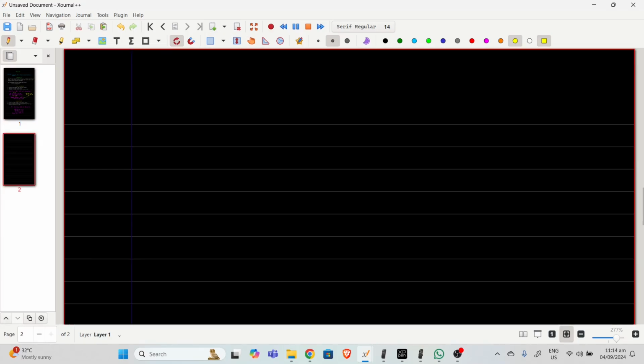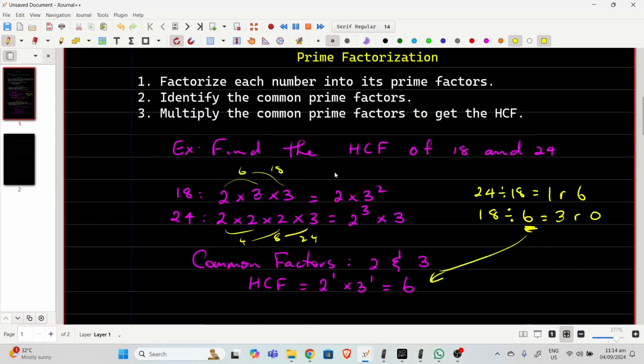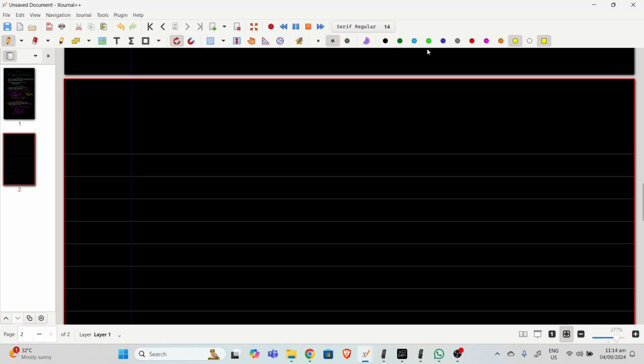Next, the other thing that we need to do is compute the LCM. So those are the two methods that we would use to compute the HCF. And now we have another thing that we need to do, which is to compute the LCM. So let me just put that here. What is the LCM? You should already know what the LCM is. If you don't remember, let me just state it right here.